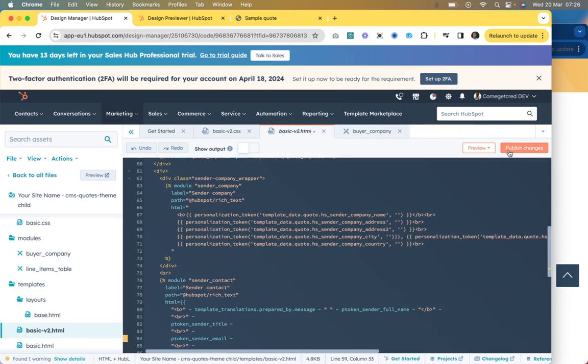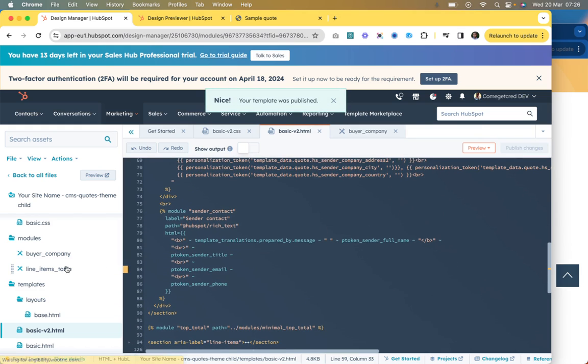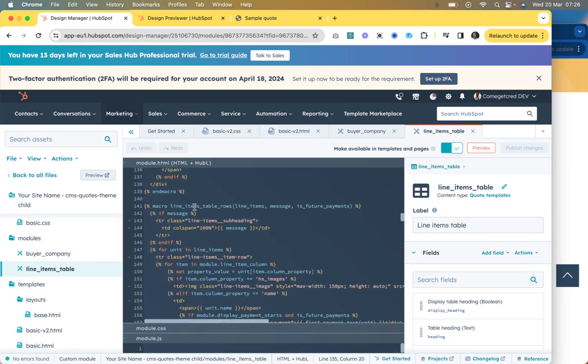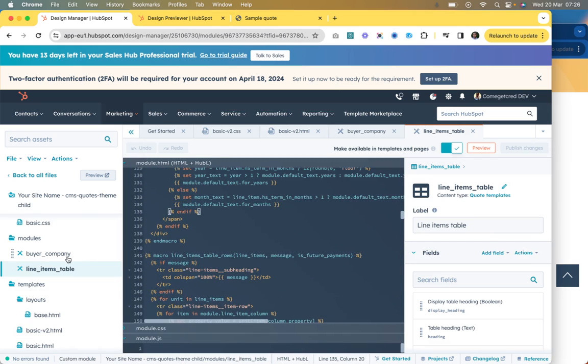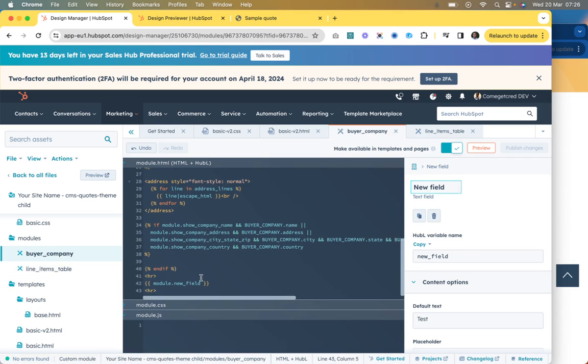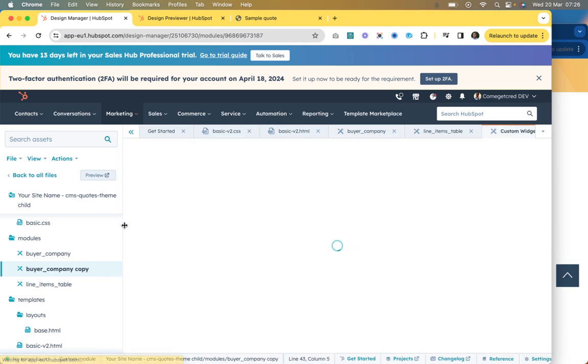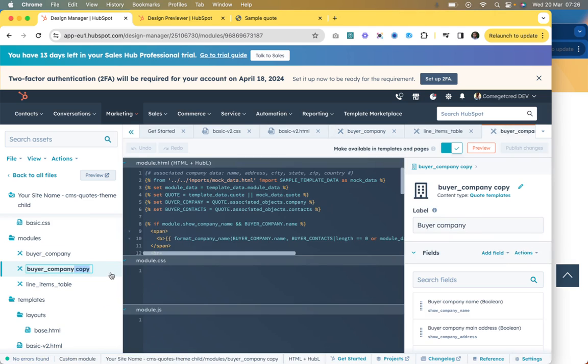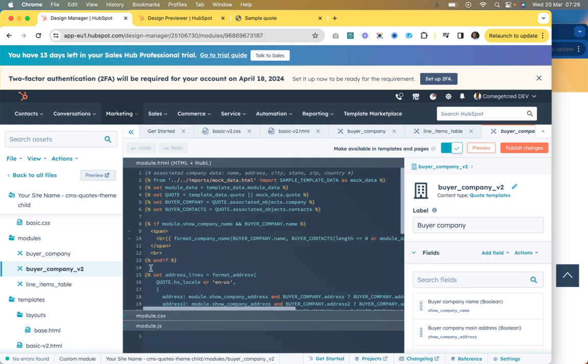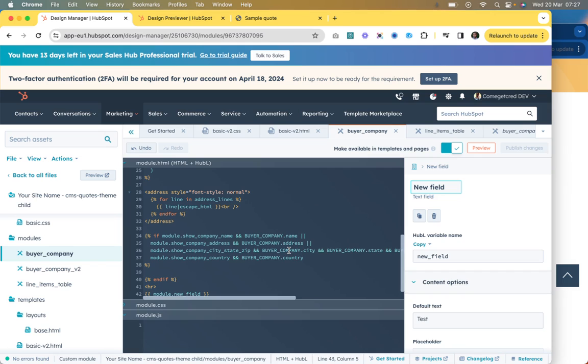So what else we have? We have the line item. So now with this line item, let's say for instance we want to tweak a bit the line item. So also it's better if you're gonna tweak some of the item like by a company. If you want to have it like this, you can add your stuff directly, or you can just clone it, create a new version, and then after that you update. So in this context, let's clone this one, call it for instance like v2. So in case you want to just keep the original, if you're gonna do a major update on the module. So we have this one.